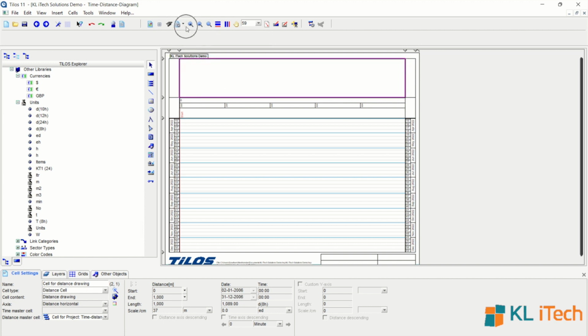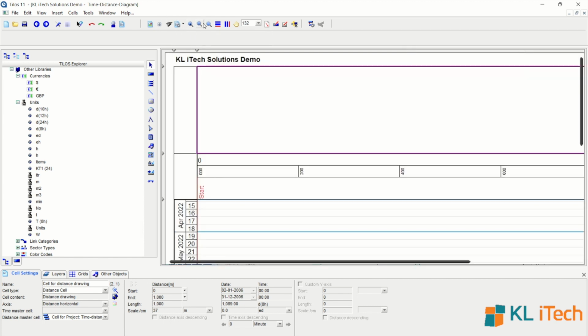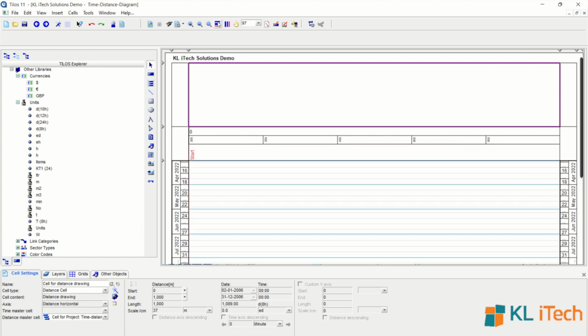The next options available are your zoom in, zoom out. This option is to display your page width based on the size of your screen and what you want to see. Automatically this works similar to how you do it in your print preview, where you want all columns or all rows to be visible on a single sheet of paper. That is what this also does.